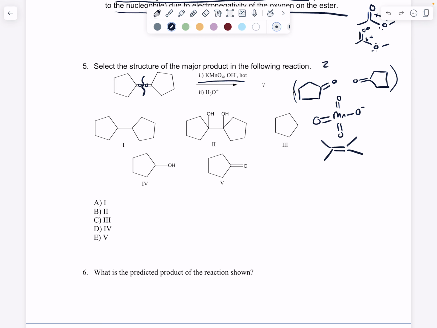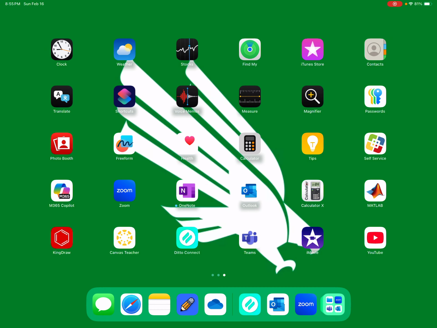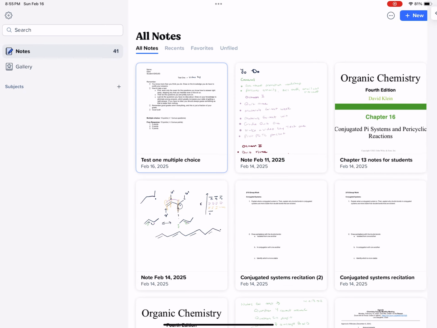Sorry, I should have pulled this up beforehand. Well, my brain's blanking, and I don't want to tell you wrong. There is a version of this in your notes. It's with the oxidative cleavage of O3 instead. I bet, you know what? I bet I could pull that up right now. I bet I have your notes on here for this.